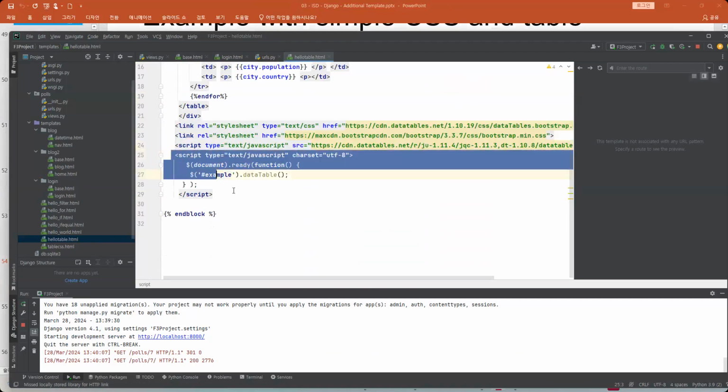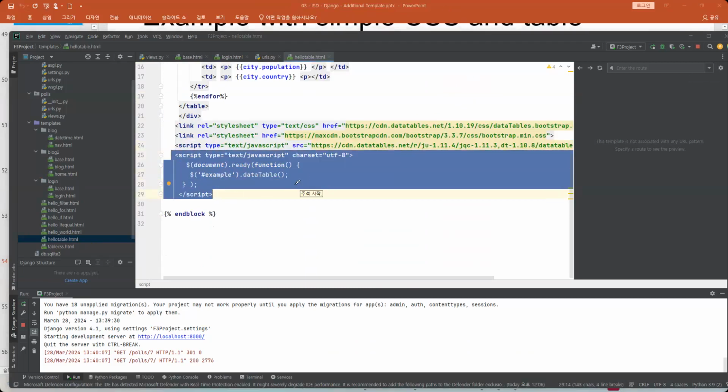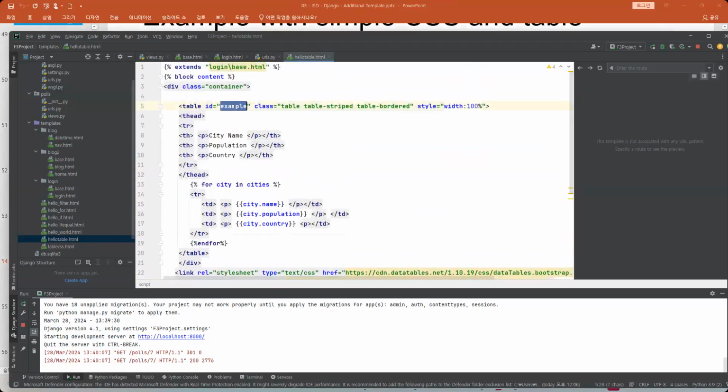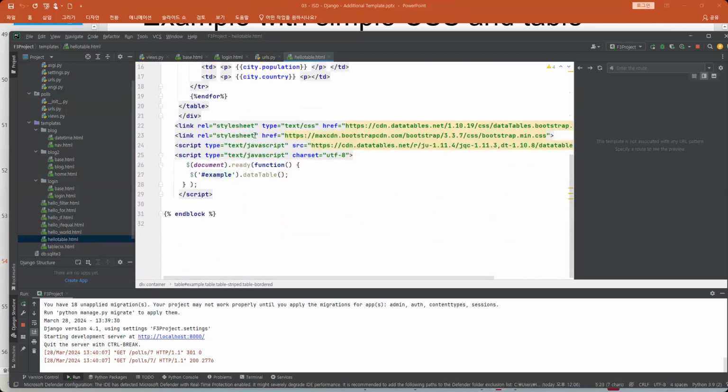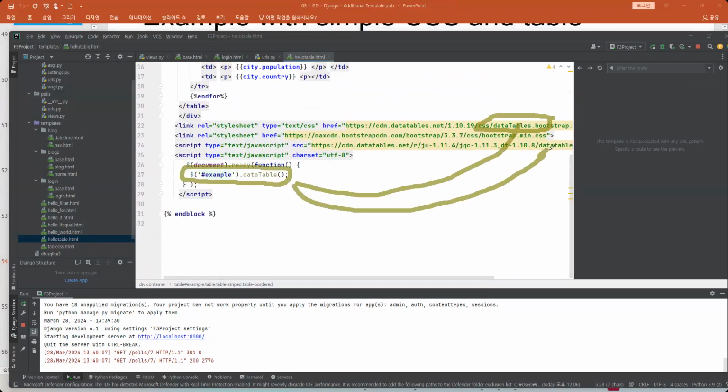When I try to execute the data table, I need to call this function. This example is located in this ID table. So this table, which uses the ID example, will use the data table from this bootstrap. This data table is from bootstrap, and it is also related to the data table here.